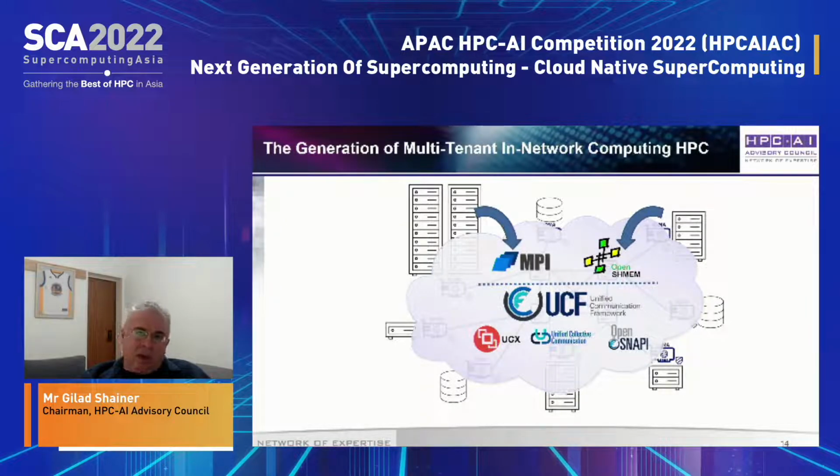There are consortiums that actually develop the software elements to enable that. Those are libraries that are part of the UCF consortium, which includes UCX or UCC, OpenSNAPI, and so forth. It brings open source APIs and libraries to leverage the programmable computing within the network devices.